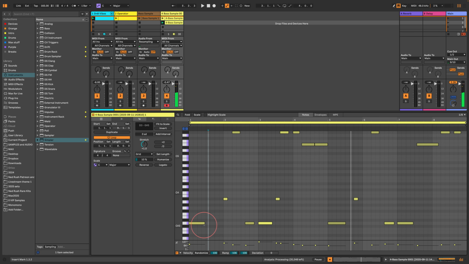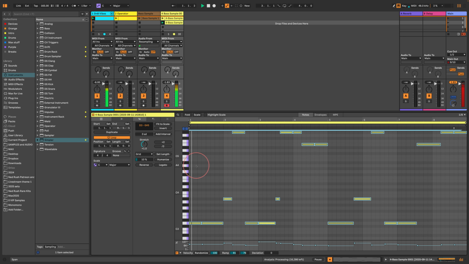So why don't we do something like a 3/8 note or so. Yeah, that sort of stuff. And then maybe we could try selecting all of these, hitting Legato.